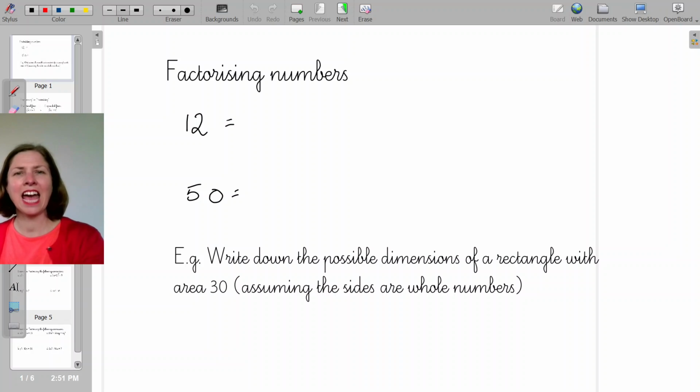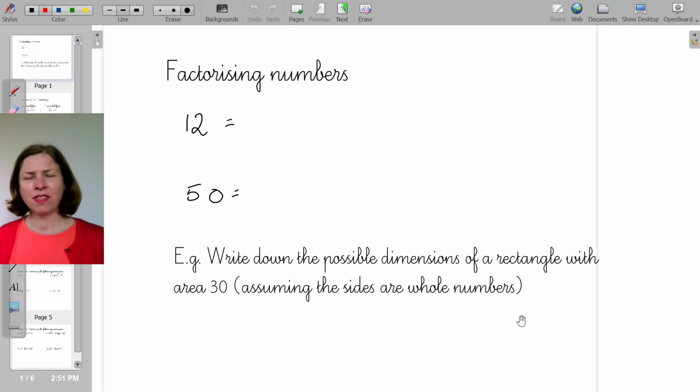Today we're looking at factorising, and so we're going to start with a little bit of a review to remember what factorising means, to make sure that we understand what we're doing, and then we're going to start looking at some factorising patterns. So let's just start by thinking, well, what do we do when we factorise? Take your mind back to when we first met factorising with numbers.